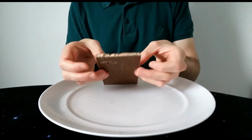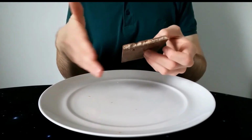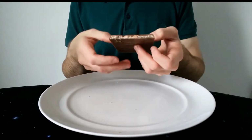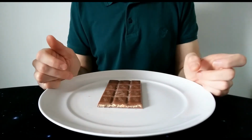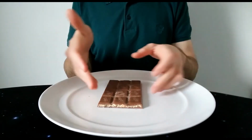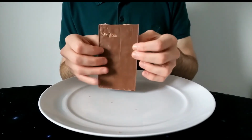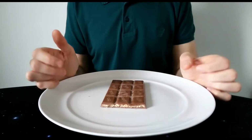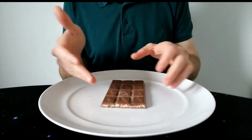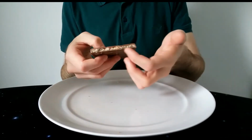But all these fillings are a bit like that for me. These cream fillings, all the Cadbury's Oreo bars and the Milka Oreos and stuff like that. Yeah, it's just a bit too much. I think the chocolate's creamy enough. I don't think you need that centre, or to have it so sweet and so sickly. I think it just needs to be refined a bit. I think the biscuit pieces are enough of the flavour. You don't need this kind of cream nonsense in there.